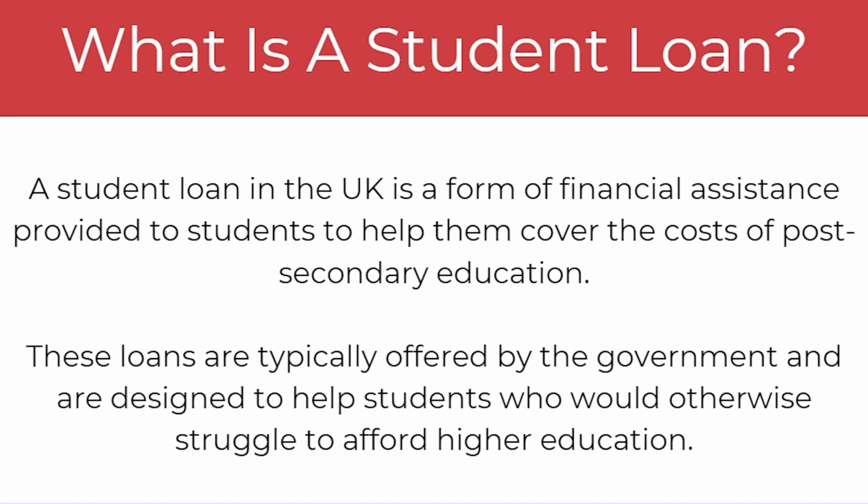So to start with, what is a student loan? A student loan in the UK is a form of financial assistance provided to students to help them cover the costs of post-secondary education. These loans are typically offered by the government and are designed to help students who would otherwise struggle to afford higher education.